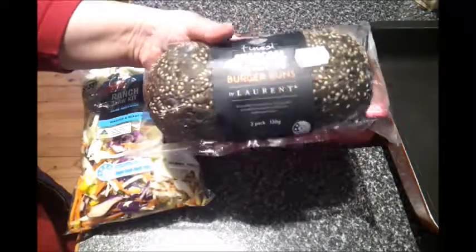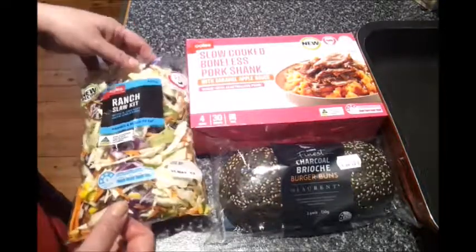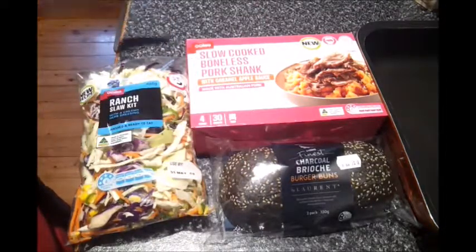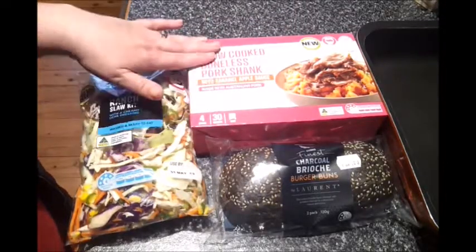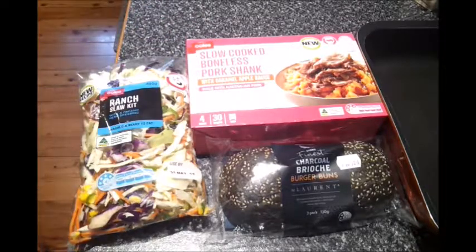They're really yummy. So all this costs, the meat was $11, this was $2.70 and this was $5. So 11, 16, about $18.70 for the whole thing. That's for 2 people. So we'll put it to the test. I'll cook the pork and make the buns, assemble it, and we'll see how it turns out. Don't go away.